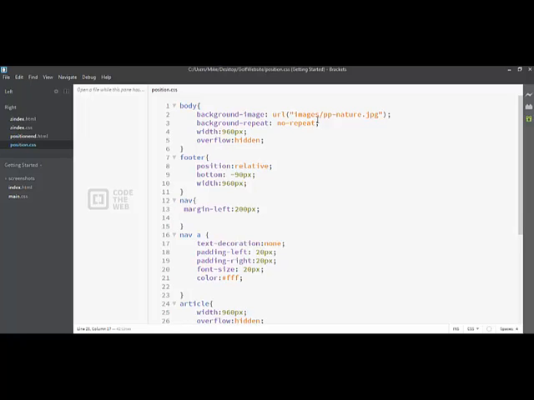And in this case, I'm just going to make sure the width of the body is 960, and I have overflow turned on. So if the image happens to be a little bit larger than 960, it will hide anything outside of that container. So when I save this, what I want you to do is add to your style sheet, into the position CSS, background-image, exactly what I have here. That way you can get better control.